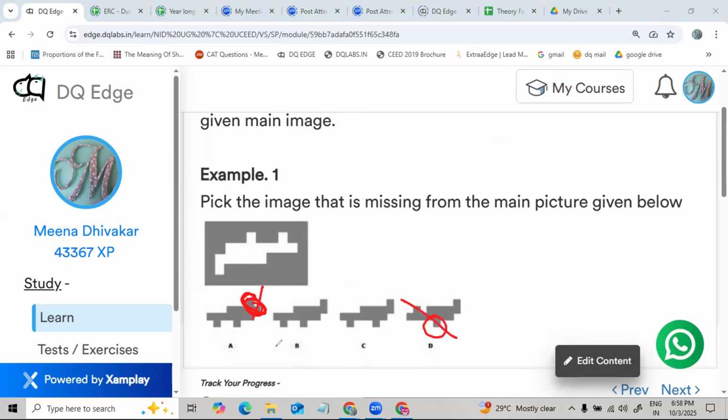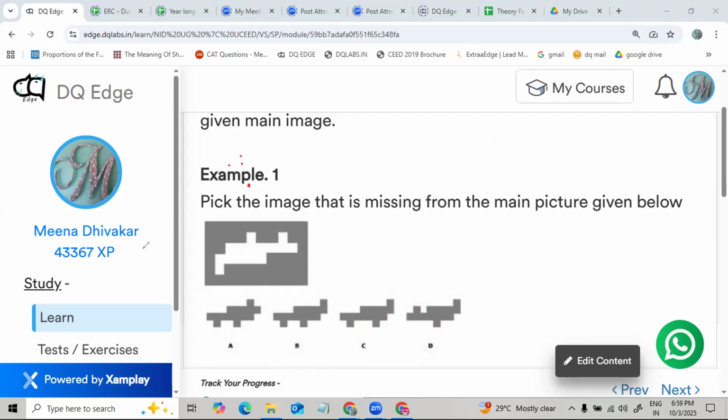Coming to C and B, I need to know the difference between C and B. You don't have a huge gap between these two. But between this and this thing, in option C there is a huge gap, right? Yes, ma'am. Yeah, huge gap is there. So that's the reason this is small. But can you see here? It's also not a small gap from the end. Yes, option B. Okay, that's good. You understand?